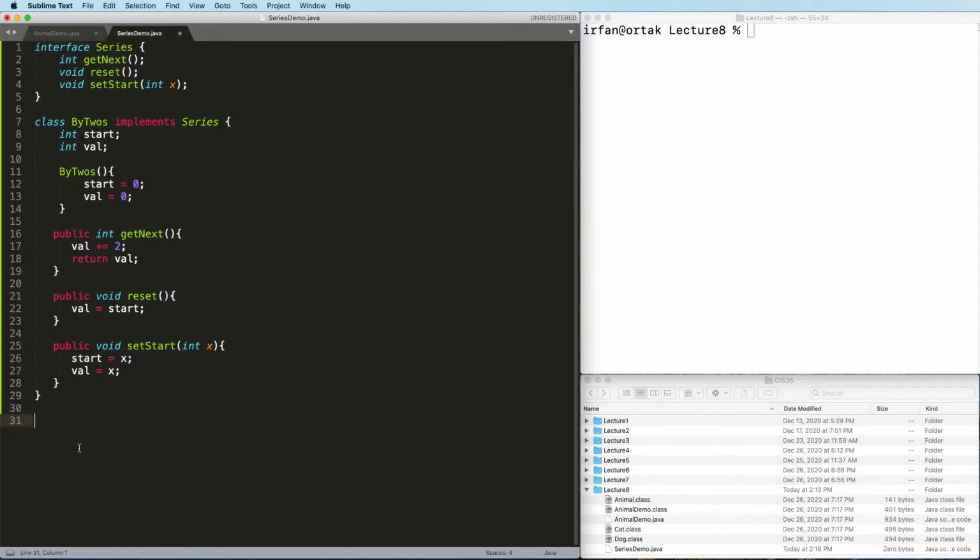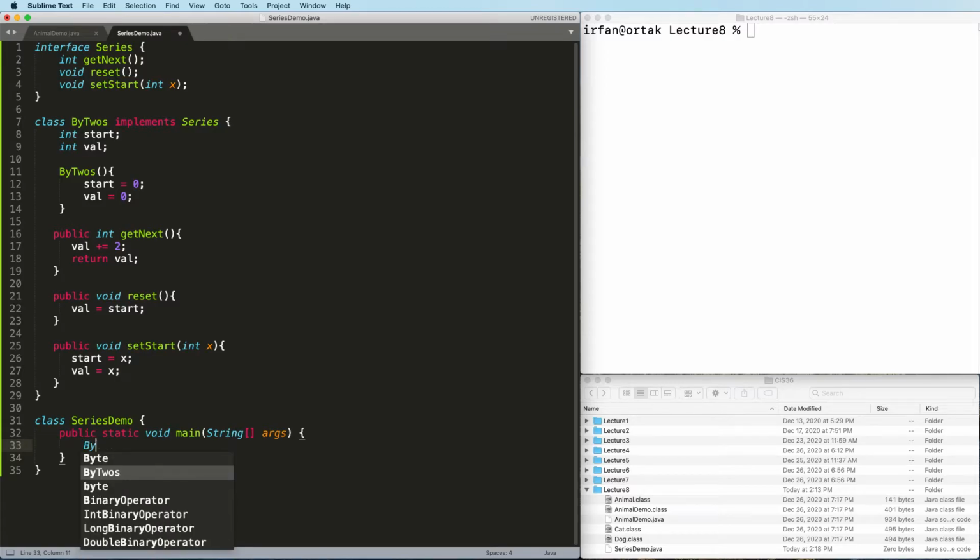Let's also create our demo class to test and then see how it works. So now we need to define a class called SeriesDemo. This class should have a main method, and in this main method we need to create a ByTwos object. So how do we do that?